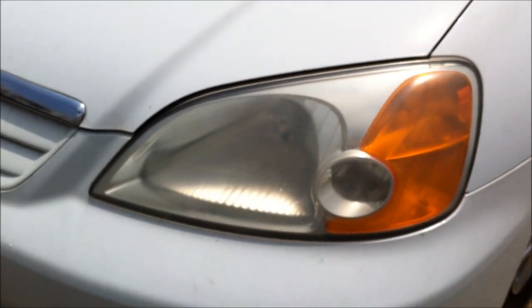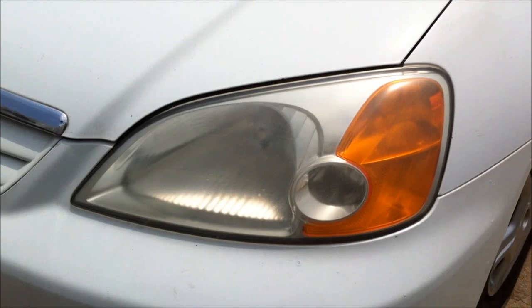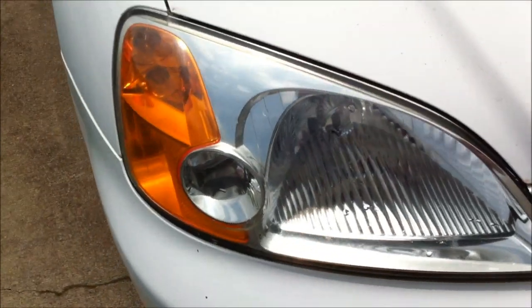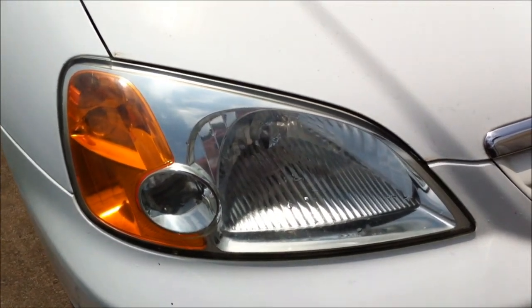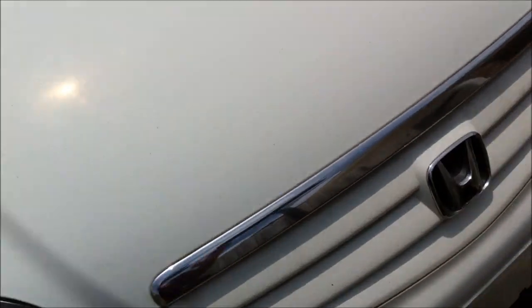I've got one on the passenger side that's already been buffed out with toothpaste. We've got our oxidized headlight, and we got our final product right here. So I'm going to show you how it's done.